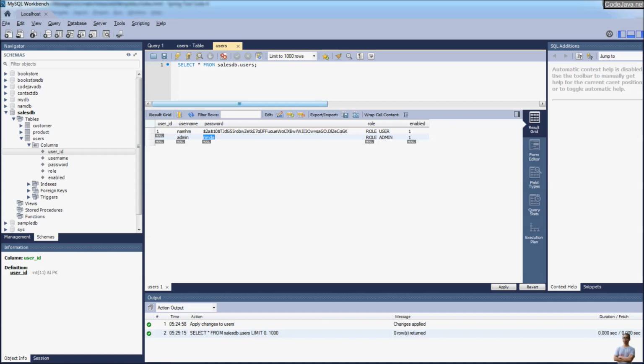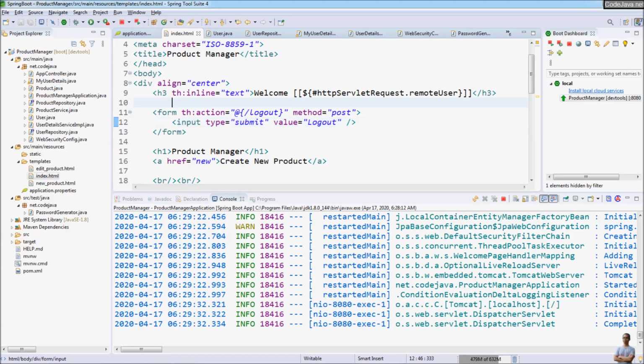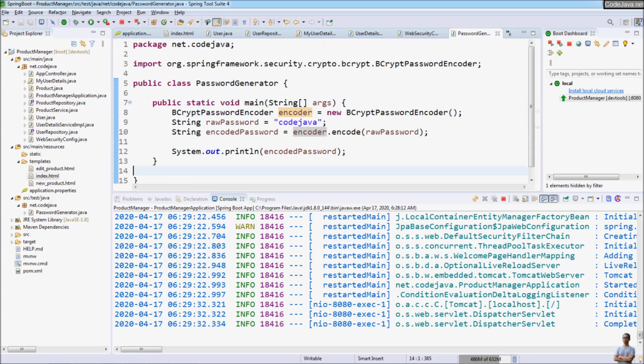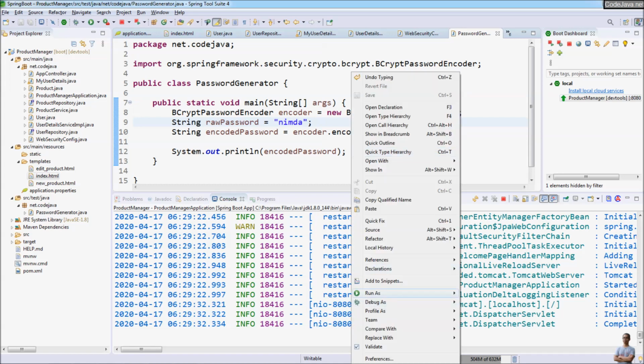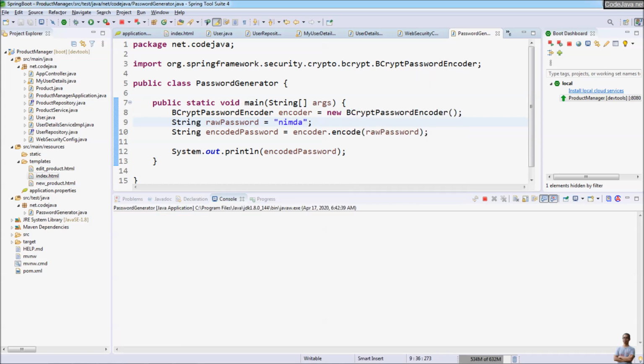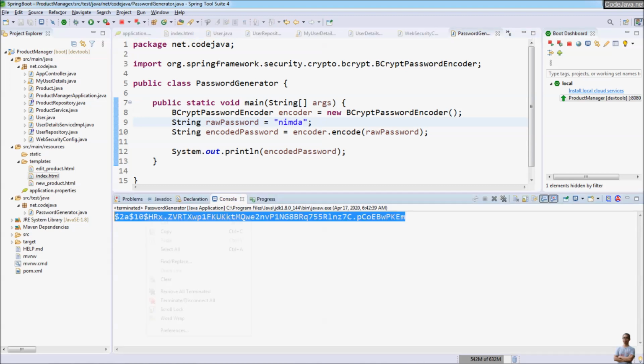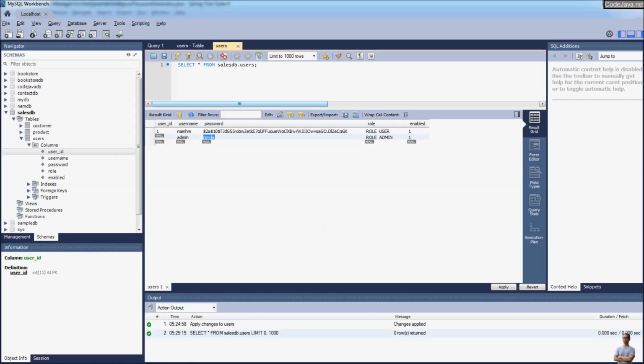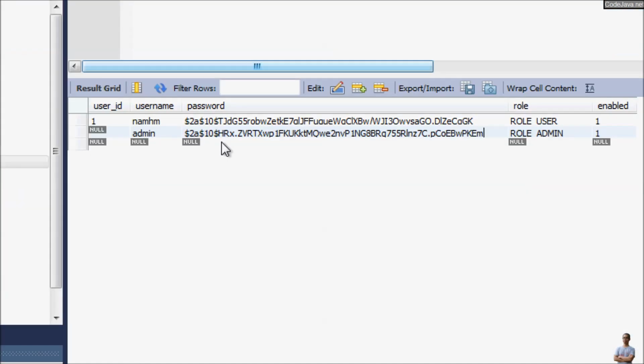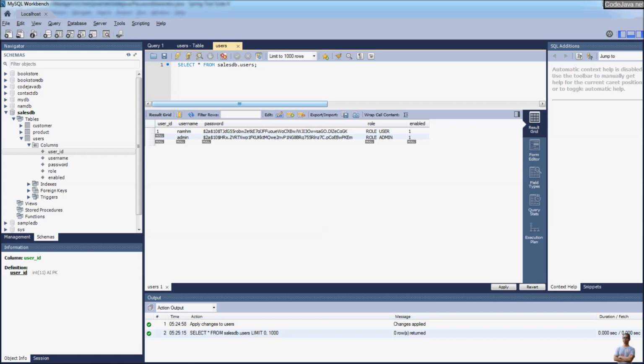And let's generate the bcrypt format for this password using the password generator here, run as Java application, and copy this bcrypt encoded password, paste here, and click apply.